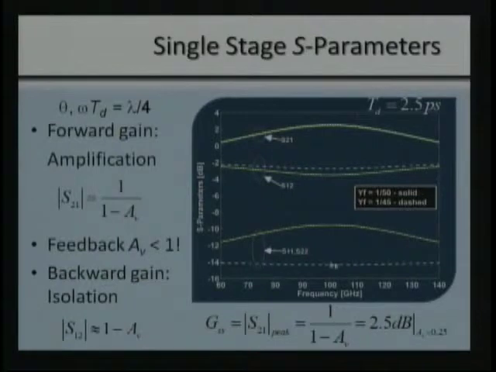The other thing that we noted is that when you look at the matching at the input and the output port, this matching doesn't depend on the frequency that the amplifier is tuned to. It does depend on AV as well. So if you start to turn up AV, S11 and S22 start to rise higher and higher. In fact, you need to limit your feedback gain based only on the return loss that you can accept. So I'm going to come back and describe why this broadband matching is important later on. But for now, we were curious, how well does this work?